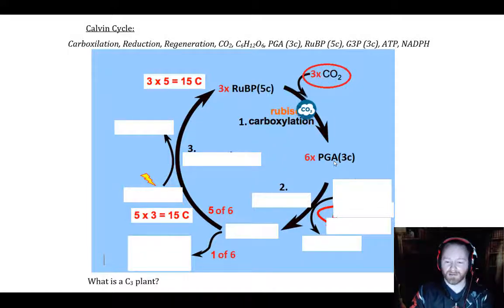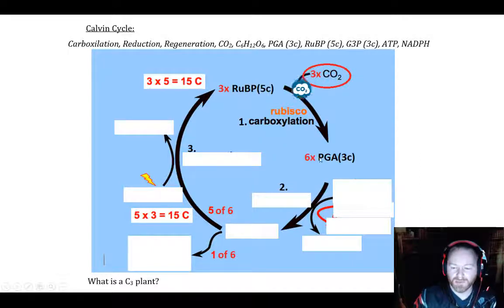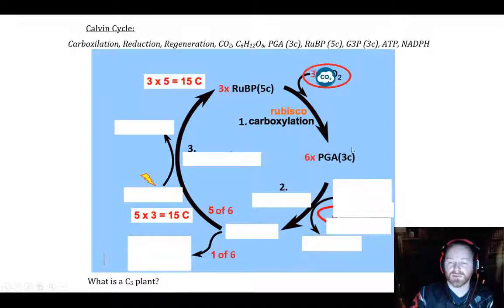It depends on things like whether this is during the daytime. Then you could probably use it right off the bat, because you're probably running the cycle. But later in the afternoon, when the light levels are down, or maybe cloud comes over, you're not going to be using all of the CO2 that you bring in, but we can store some for use later on. And the storage molecule for this is called PGA, and it is a 3-carbon molecule.